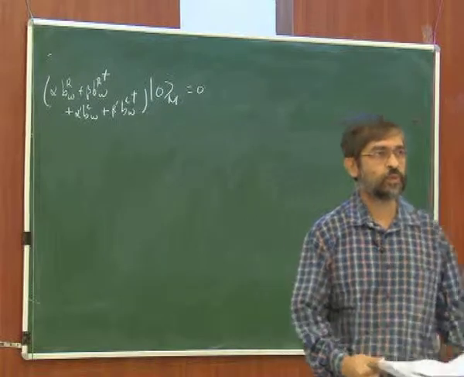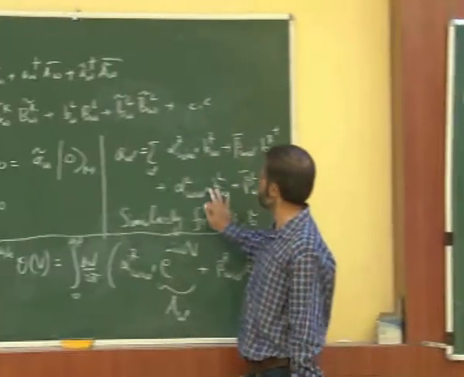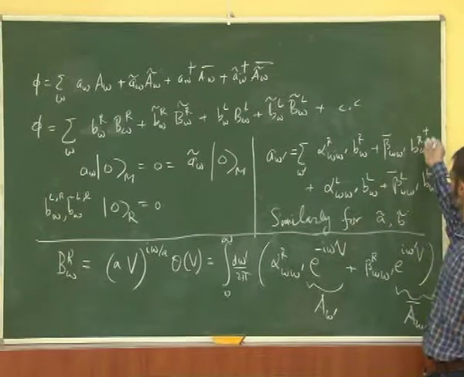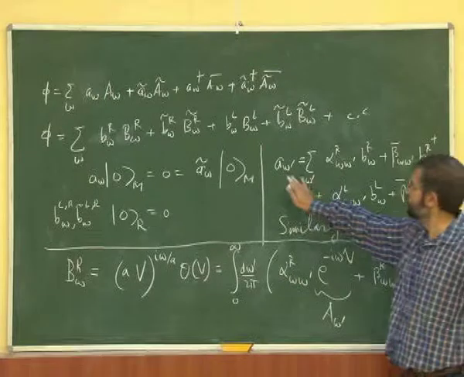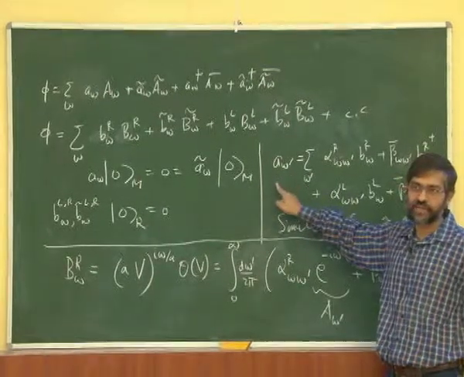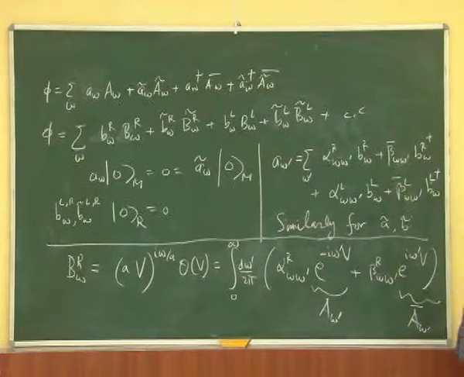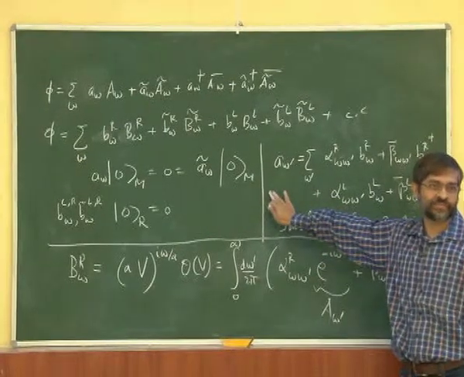So what's happening is that two sets of oscillators, with their complex conjugates, are being mapped into one guy. So there are two sets of B's and not two sets of A's.